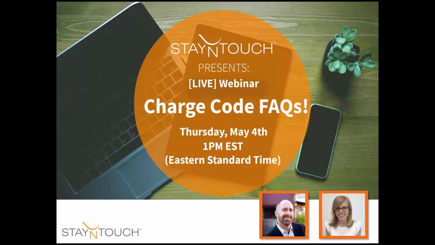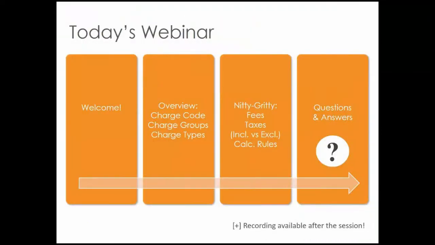So as you all know, we're going to be discussing charge codes in today's webinar, the building blocks to how you're going to track financial activity and what's going on at your property. To get started, we're just going to quickly run through setup in Rover for charge codes, a quick overview of the basic components of what you'll need to start setting up and managing charge codes in Rover. And then Sean Klein here, my lovely co-presenter, is going to walk you through the nitty-gritty details of fees, taxes, understanding inclusive versus exclusive tax, and some different calculation rules that we think are really going to help you understand how to use this in Rover.